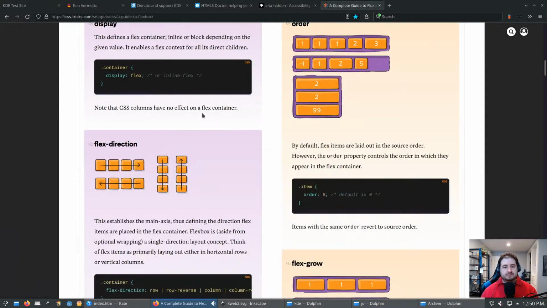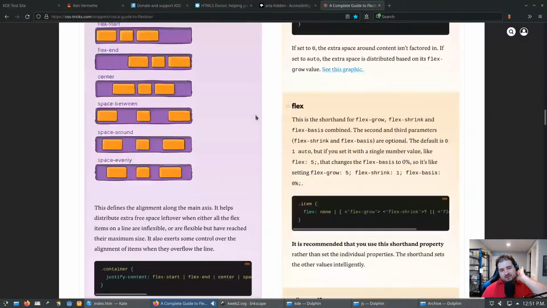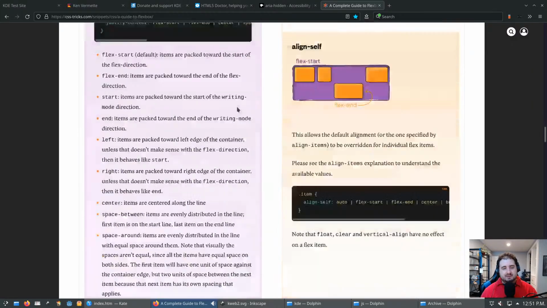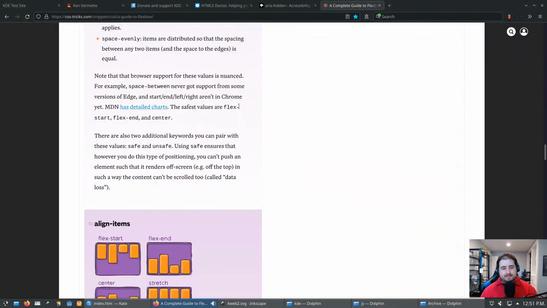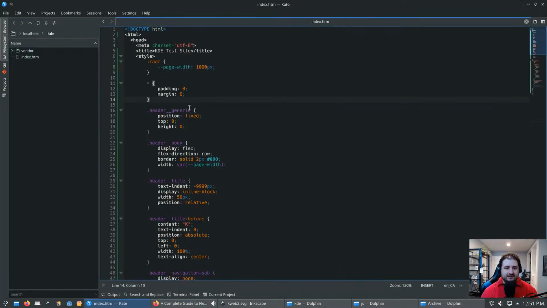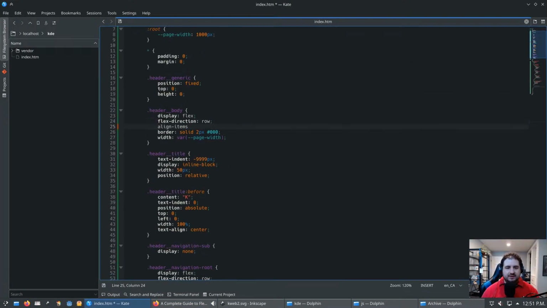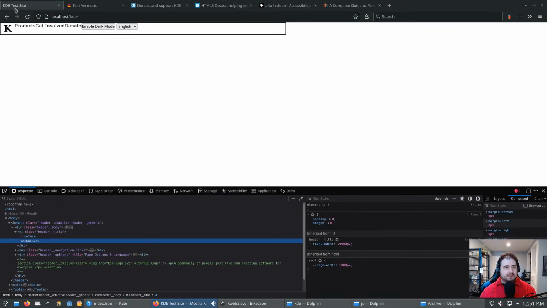Next, we want to align things along the center. And just remember, because I always kind of get this mixed up a little bit, yeah, it's align items center. That was it. I always get that mixed up. So flex direction row, align items center, and that will nicely align everything down the middle.